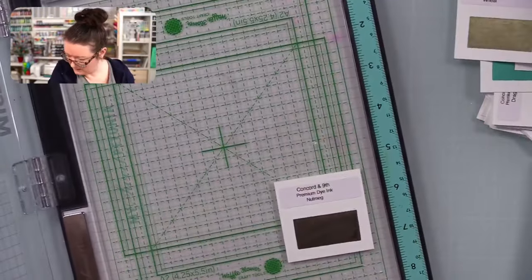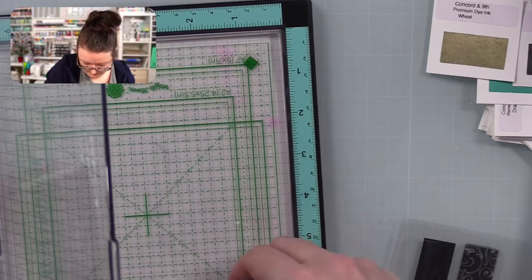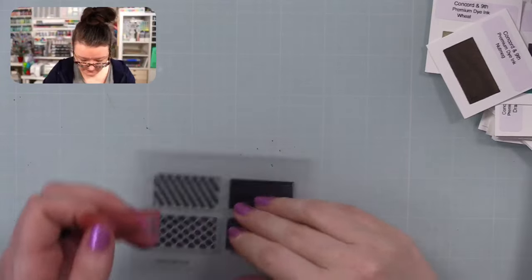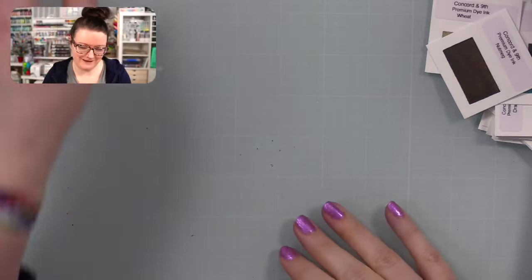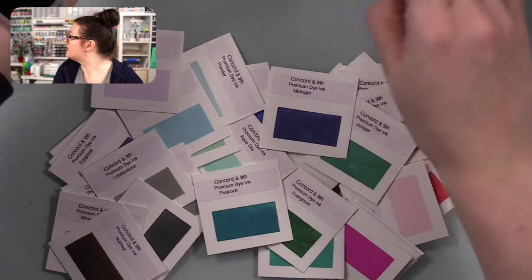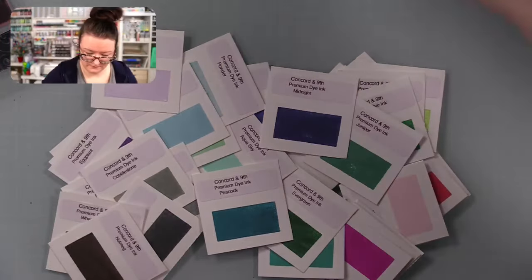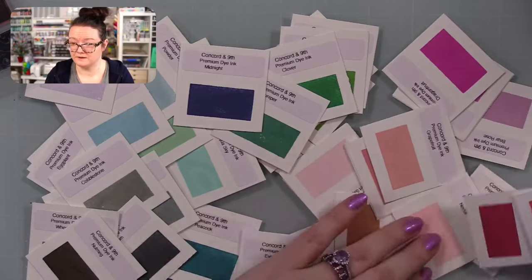And they're all beautiful. Love it. Where's my stamp set? Let's put that over there. Okay, I got them done. Can check that off my list. I've got to hunt down my little pocket pages. I don't even know where I put them. I came across them the other day and thought, I should put these where I can find them. Did I do that? No, I put them where I can't find them, as always. But all my swatches are done for the Concord 9th inks. So that is progress for me, which is awesome. I can finally check that off. Oh, look at all these beautiful colors.